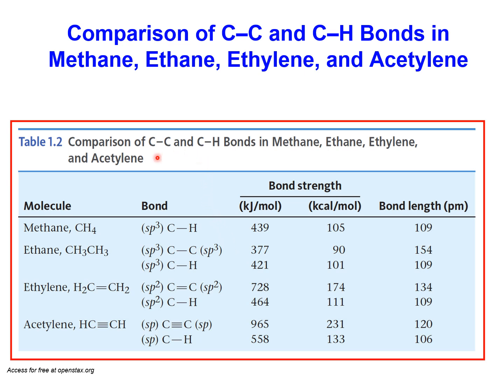Now that we have learned about the different kinds of hybridization, this chart here compares the bond length and the bond strengths of the different hybridizations involved with carbon atoms. So you can see here that when you have two carbon atoms which are sp3 hybridized, the bond strength is around 377 kilojoules per mole. When it is two sp2 hybridized carbon atoms, the bond strength has increased to 728, and between sp hybridized carbon atoms, the bond strength has increased to 965. Right? So in summary, we can say that as the multiplicity of the bond increases, the bond strength also increases.